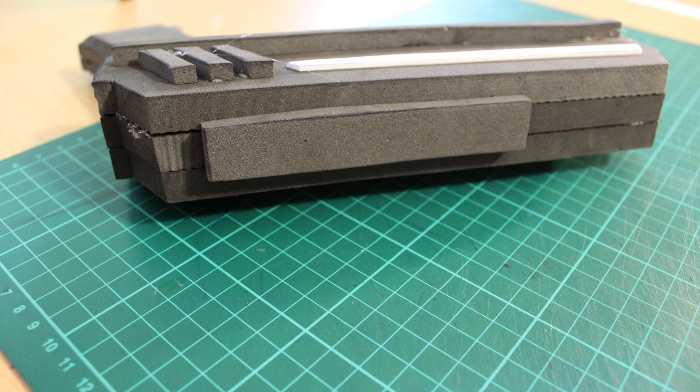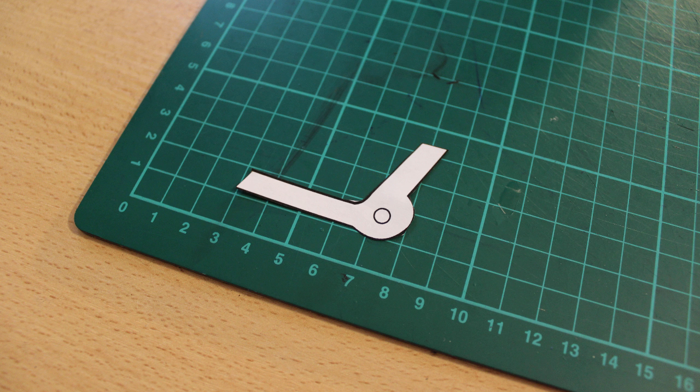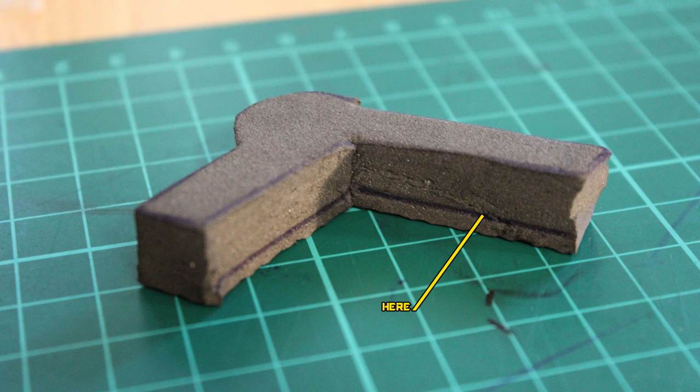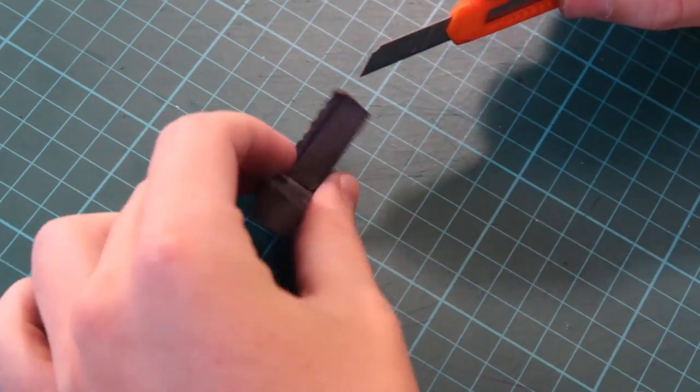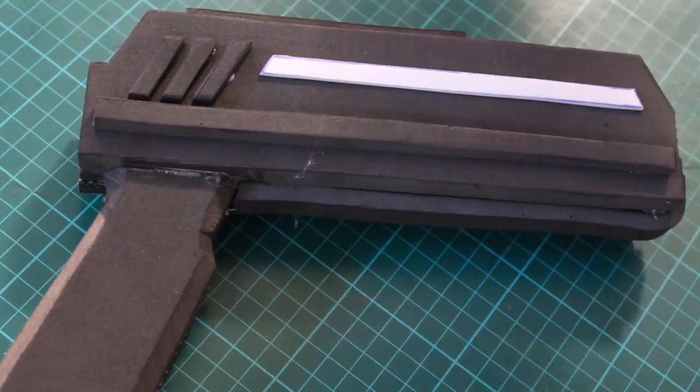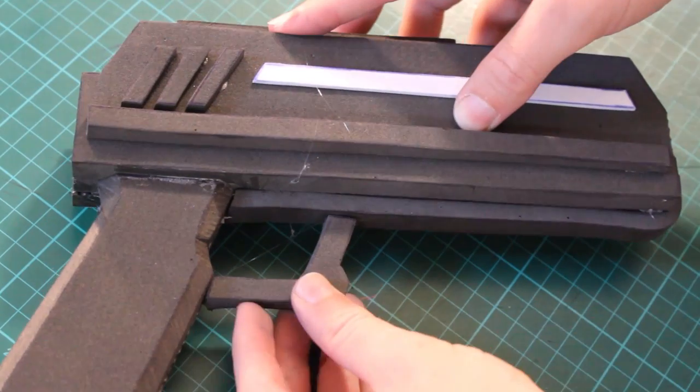What you can then do is we can start to work on some of the trigger sections. So go ahead and grab this template and transfer that onto the foam. We will actually only use one thickness of foam. We don't really want to make it too thick. So to allow it to be stuck in properly, we'll go ahead and get rid of the textured side by adding that depth line about 90% of the way through this foam, and then simply trimming it off. So that way we've got two very clean sides.